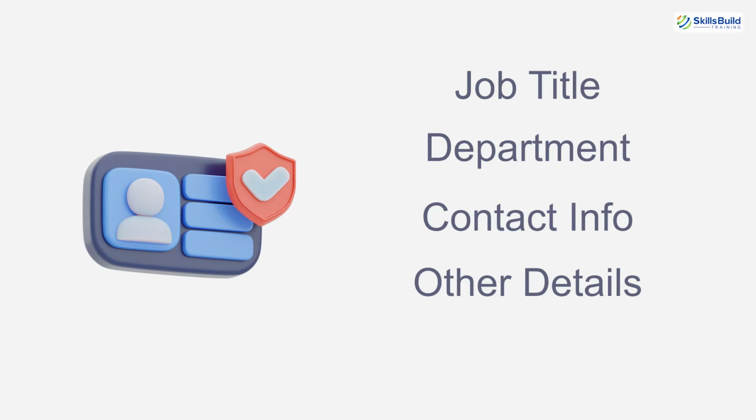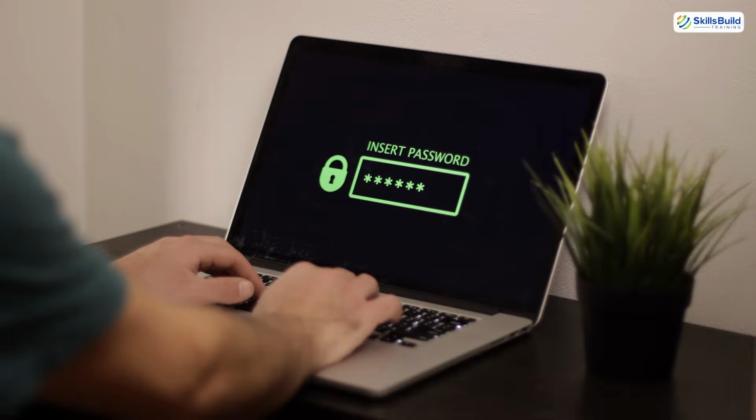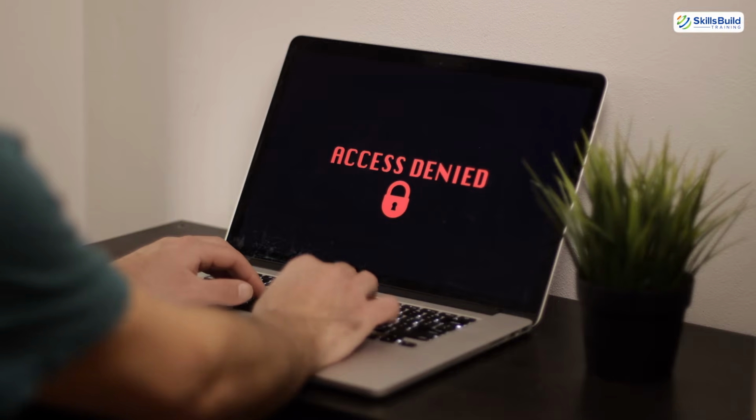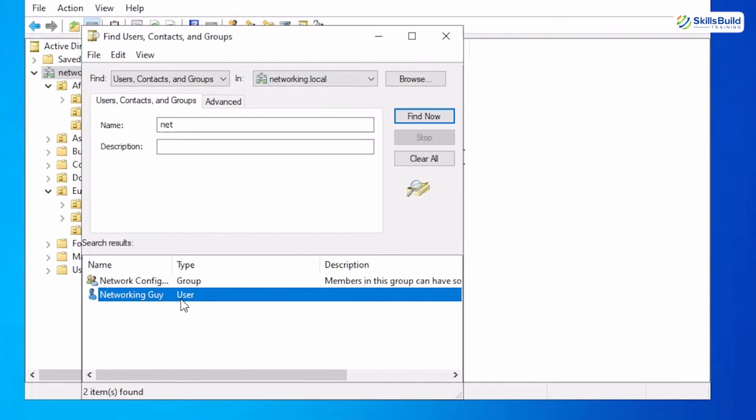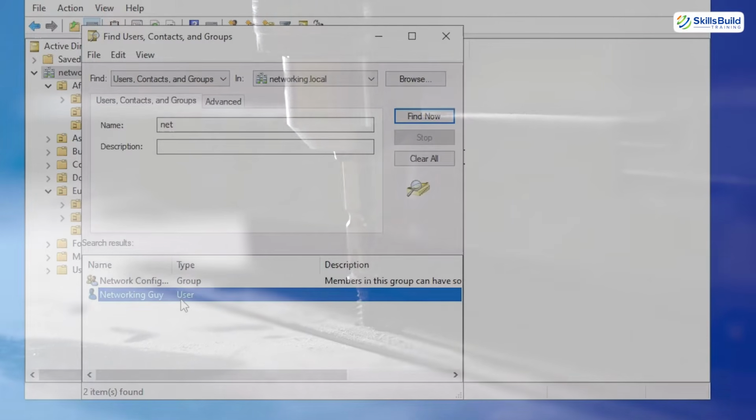But here's the thing, if that info is wrong, chaos follows. Emails bounce, permissions break, and before you know it, the manager is at your desk asking why Bob from finance can't access his reports.